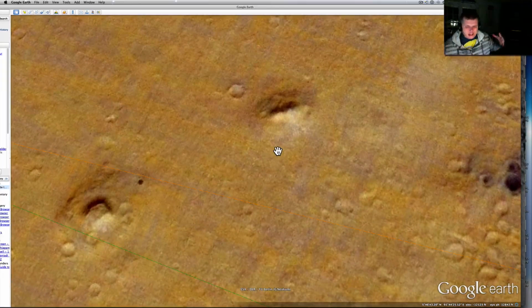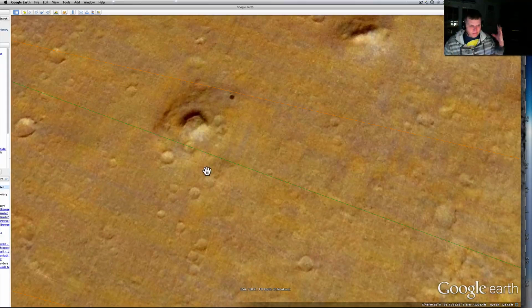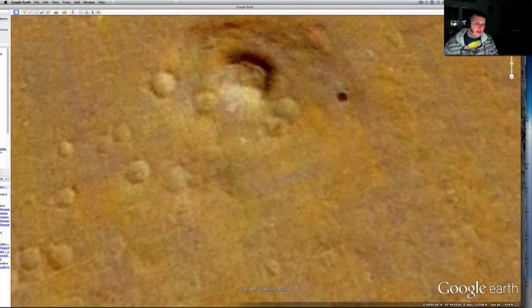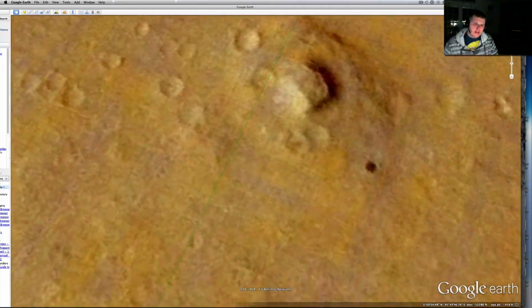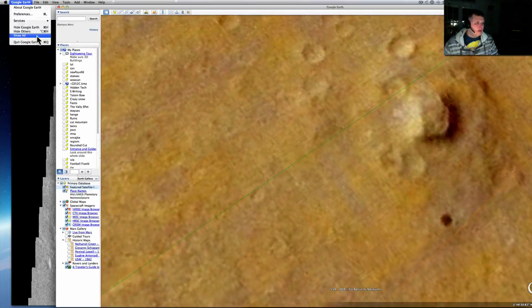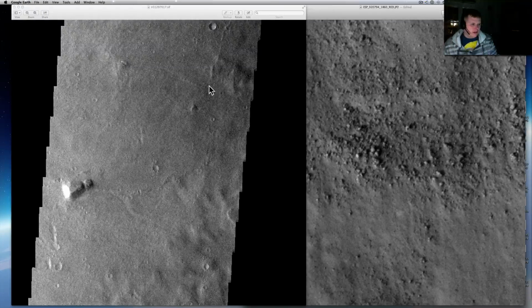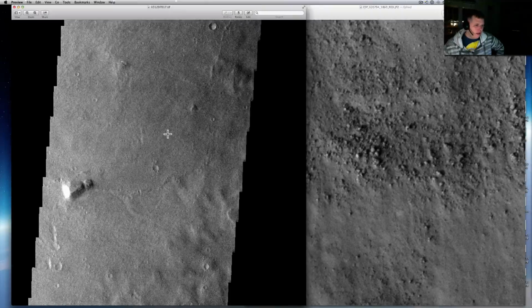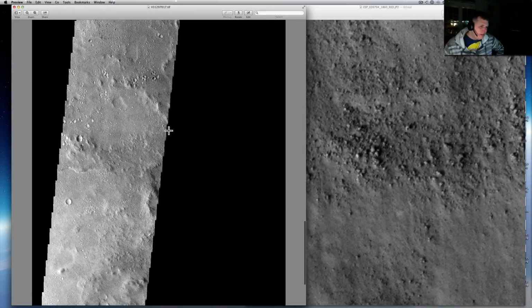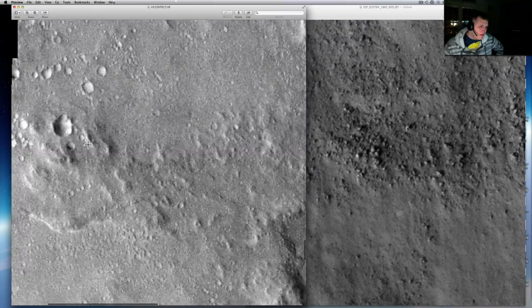Hey, look, there's more of these here. Just imagine if they had actual millions of years of just sitting and all those storms, the sandstorms. That's interesting right there. What in the world is that? That's just another, kind of looks like a wall off there, but all right, let me get Google Earth out of here. Bye-bye, Google Earth. And let's see if we can take one more look at this. And I'll see if there was one more down there that looked pretty cool.